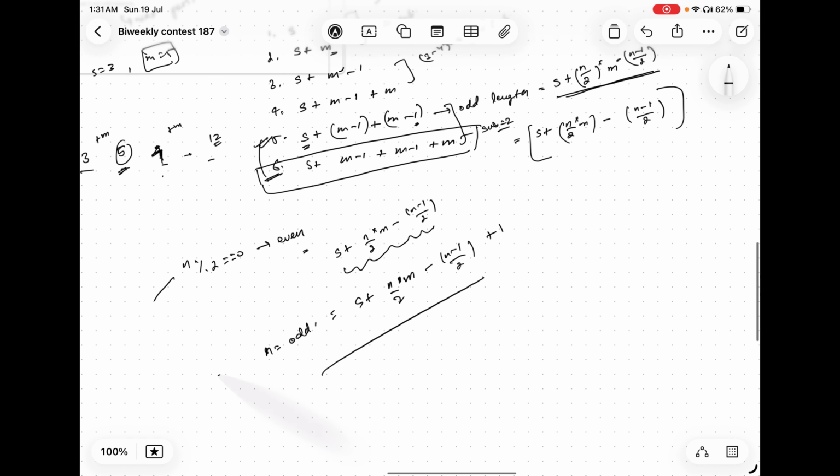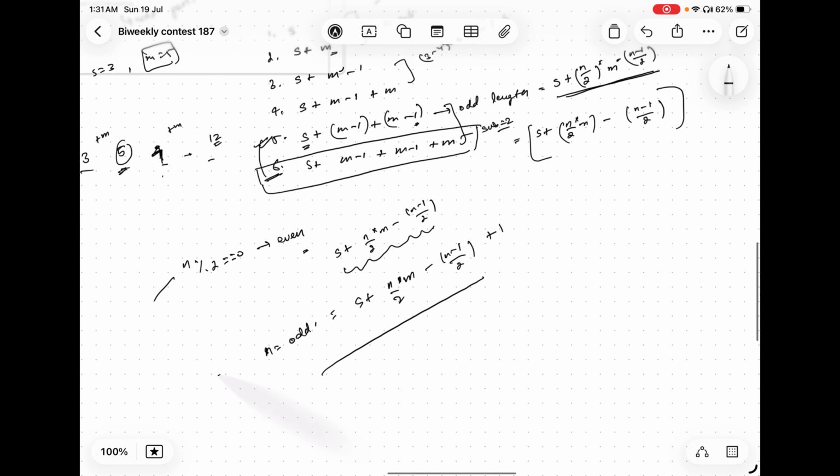Okay, so let's see the second part, the code. What is step 1? Write the condition or pattern. We'll take everything we need as long. So long ss equals s, nn equals n.